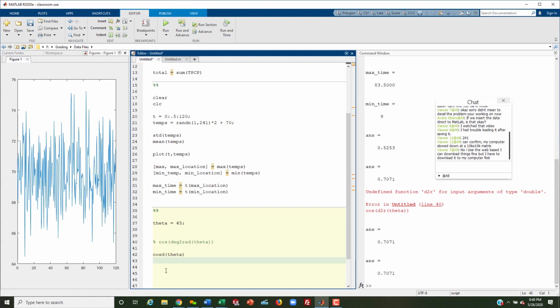Okay, cool. One of my students contacted me just about 6 o'clock tonight, telling me that 3 times today they saved their file, and then when they went to go get it, it was gone, and it was on the web-based. And I don't understand why it would be gone. It should stay in, because you're logging in to your account, so it should stay on your cloud. So I need to look into that. They're getting very frustrated in that they've had to redo the assignment 3 times, and I completely understand.